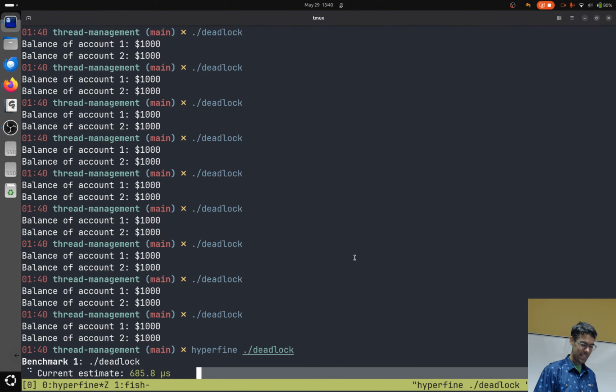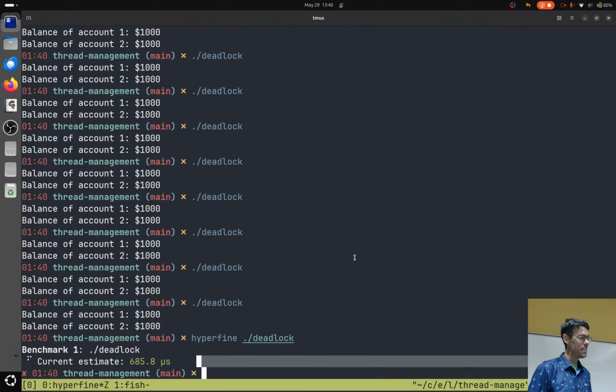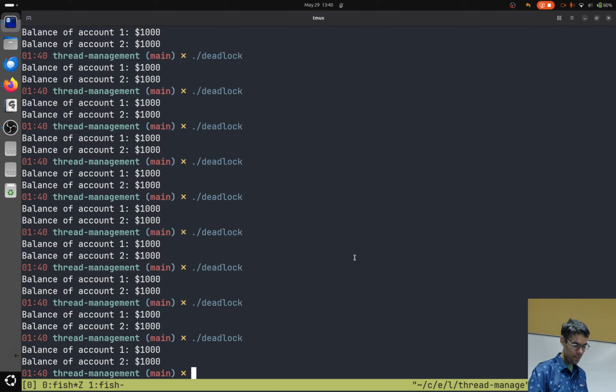Hyperfine is just like, this is going to keep running forever. Yeah, this is a really terrible transfer. But let me actually show it happening by just running it a bunch of times. Notice how the ETA just keeps going up and up and up. This is never going to finish. This is deadlocked. One of the executions of this code has deadlocked and it's just stuck. And I really, really want this to happen here. I really do.